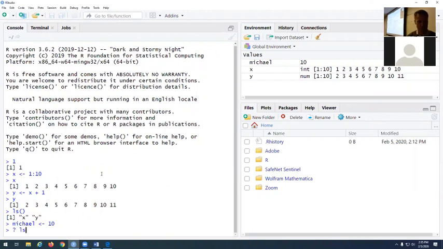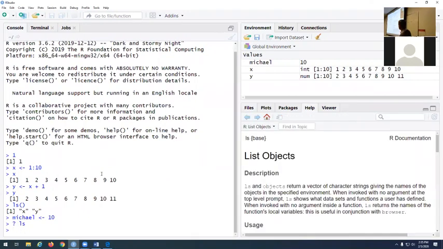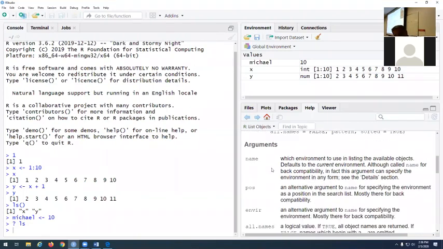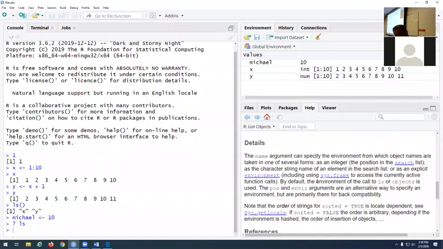So if I say question mark ls, then I see down here it changes and it goes to the documentation page. And it says here, I'm doing documentation for ls. This is part of base R. This is for listing objects. It has a description. That's really great. What it does. It has a usage and it says you can call ls with different arguments. We called it with nothing in there. It has for each of the arguments a description of what they mean.